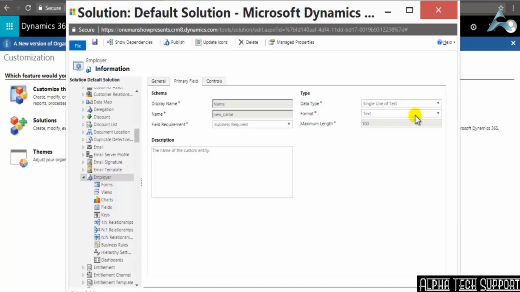You can set the minimum and maximum values too. Next field type is floating point number. As its name suggests, it will have decimal points, up to 5 decimal points of precision, between 0.00 to 1 billion. You can set the minimum and maximum values too.